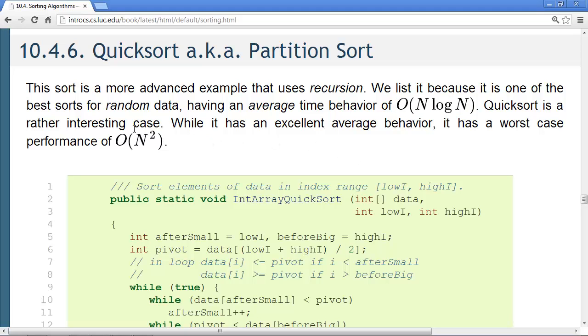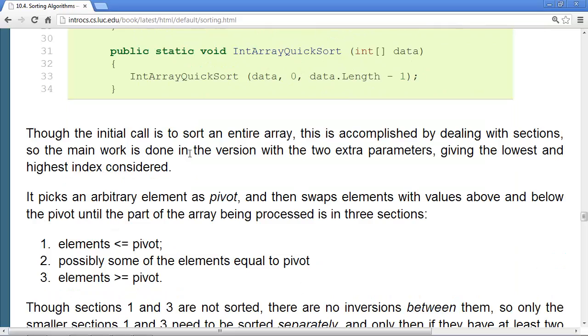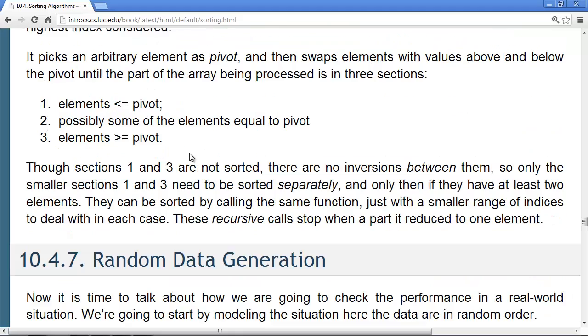However, this is a curious sort in that it is not consistently of that speed. It can, on some occasions, be as slow as insertion or selection sort. It uses the idea of recursion, which we have not discussed.